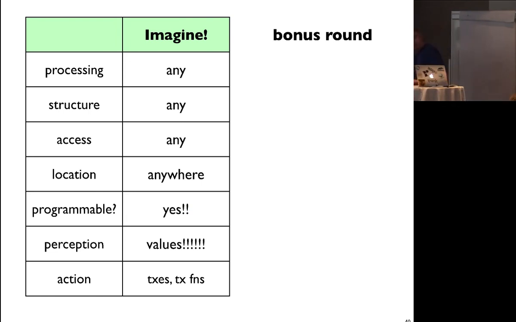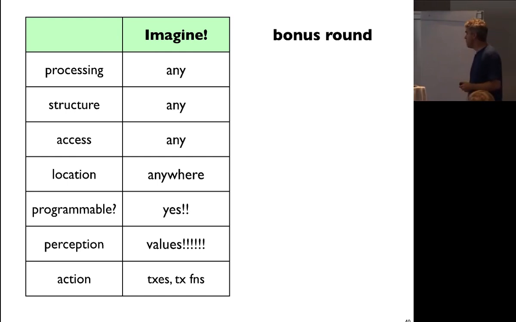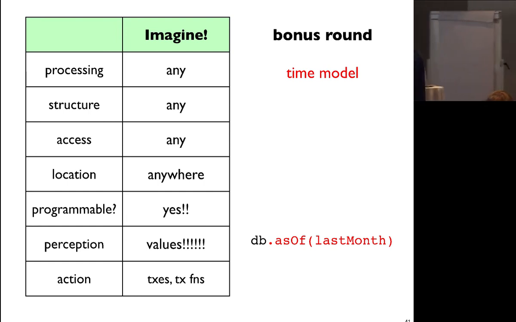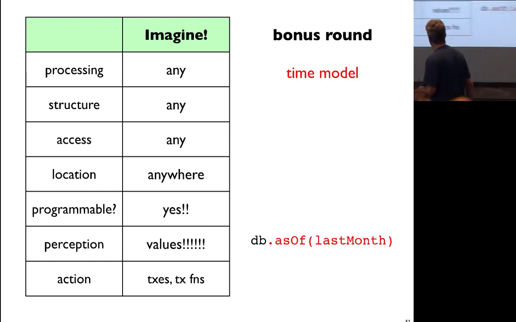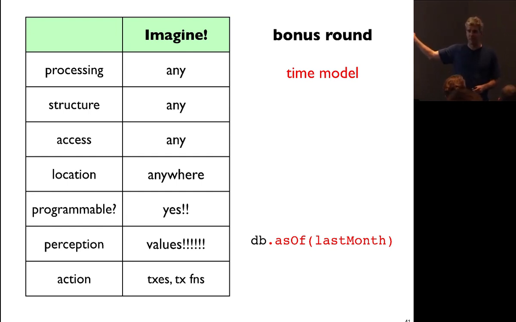Now, having done this, and having these characteristics, you get a bunch of things for free that fall out of this. One thing you get for free is a time model. Given any database, you can say something like database as of last month. Because we have values, because everything is time-stamped, it's trivial to say, if I have a database that represents now, just ignore the stuff that's stamped within the last 2 weeks as part of your query. And this is a lot better than putting time into your query.